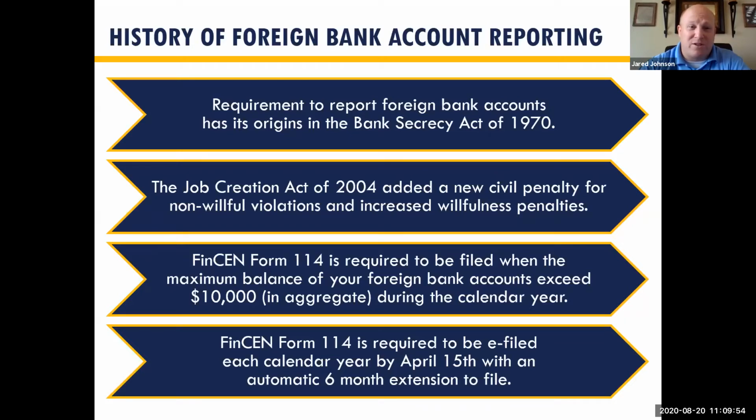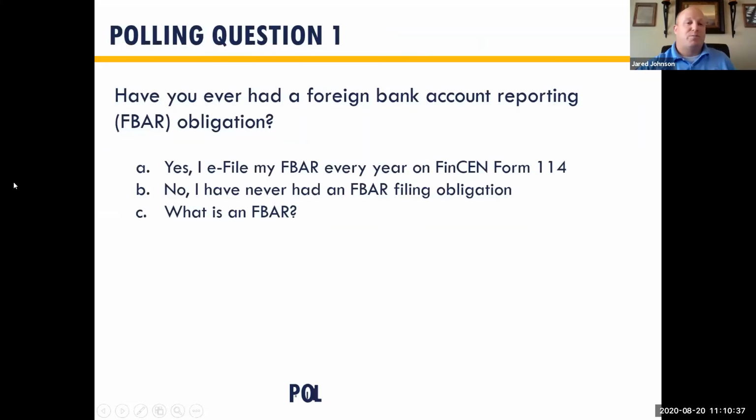Because it's informational in nature, I like to err on the side of caution. If you're uncertain whether you should report certain accounts, like Bitcoin accounts, the rules on that aren't very clear. If there's room for doubt, I would always err on the side of caution and report. There's no tax consequence with it. It's merely the filing obligation, and it protects you from these draconian type penalties that we're going to talk about. The first polling question, Amy, I'll turn that over to you.